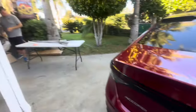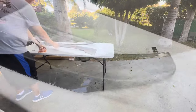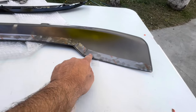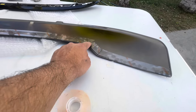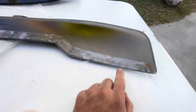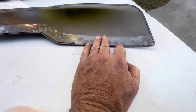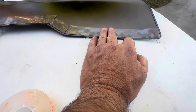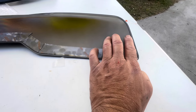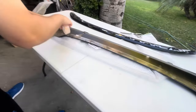So now we're going to get to the taping of the trunk spoiler. What we did here, we just taped and then cut, taped. That way we get as close as we can. On this one, we didn't go all the way to the edge because we're filling it right here, and this Gorilla tape is a little bit thicker than the edge. So even if you put it on the inside of the edge, it's still higher than the edge. So you should be okay. Yeah, cut it.